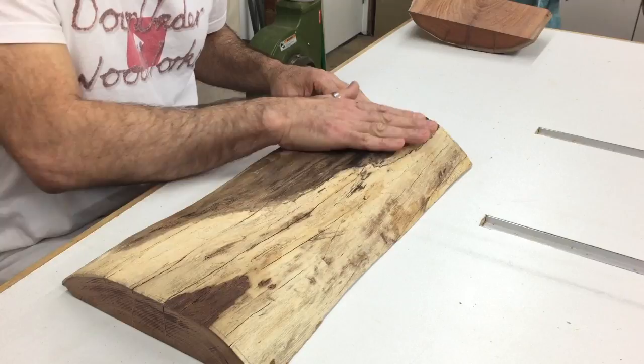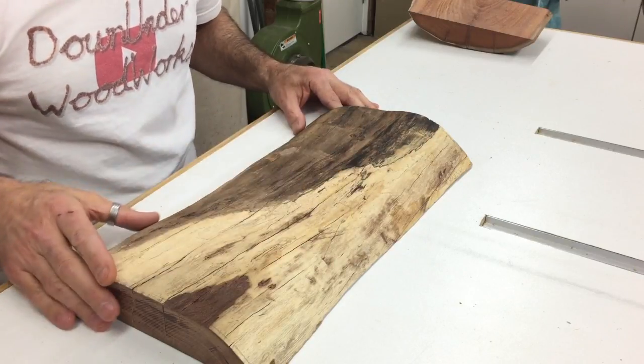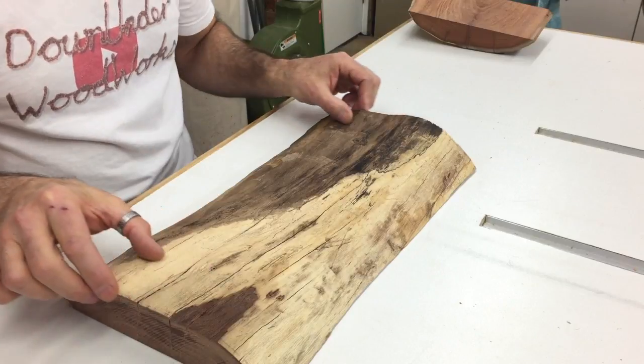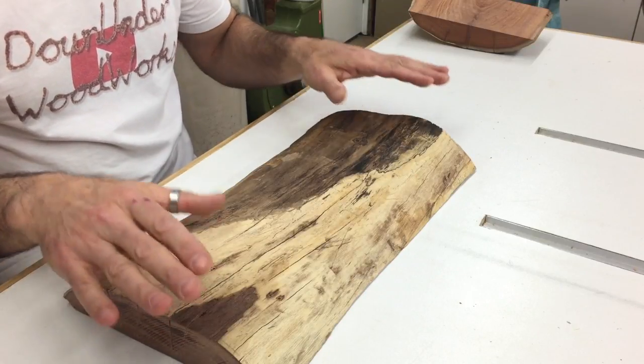And because it's got this natural dip in the back of the board, I'm hoping that if I just put it through the thickness planer with a couple of light passes, I'll just get two flat sections on the end of the board here, and that will give it some feet to sit on.